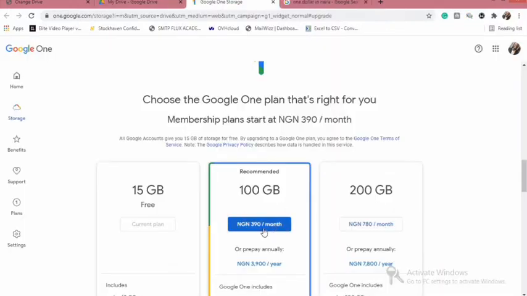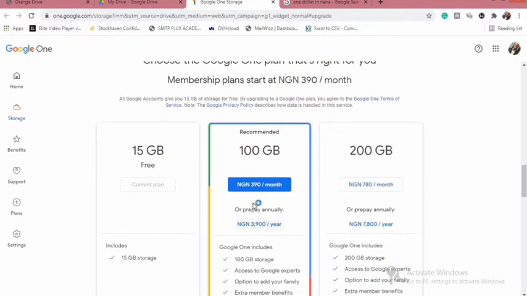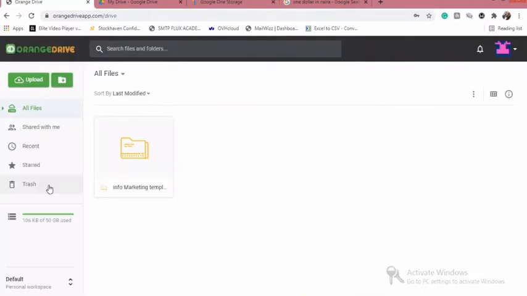So let's say you pay $1 per month to have 100 gigabyte space on Google Drive. If we divide that by 2, we'll have 50 gigabytes, and that means you'll be paying 50 cents every month to get access to 50 gigabytes on Google. That is what OrangeDrive offers you, not for free actually, but for a one-time price. You get 50 gigabytes for a very minimum one-time price.